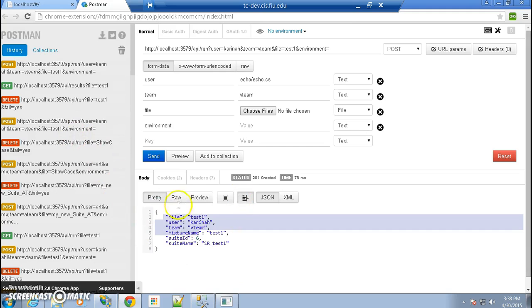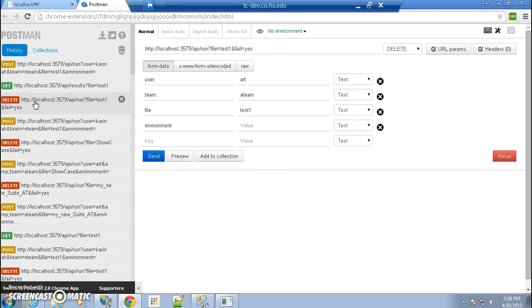So that means the automation is running right now, and when the automation is actually done, it would use the delete method for a particular test1. You can see here test1. You have to make sure when you use it, sometimes it doesn't update when you type, so you need to make sure this coincides with this.